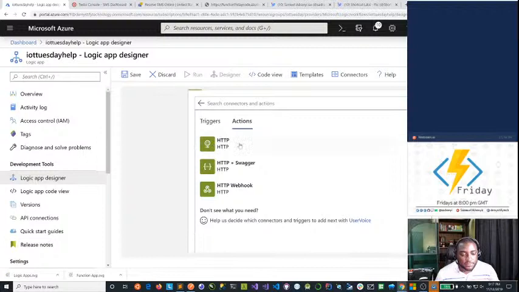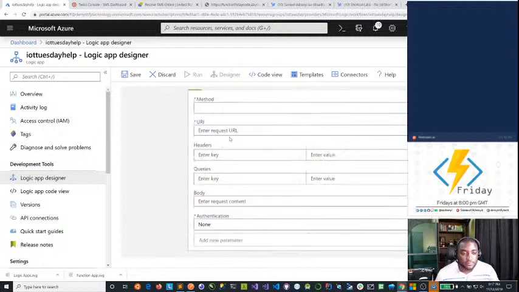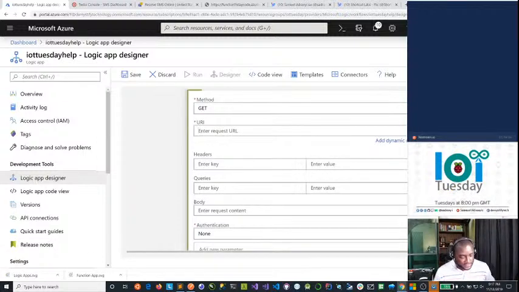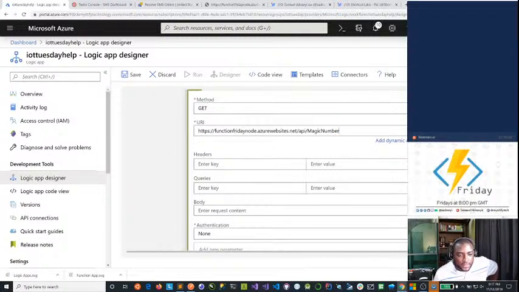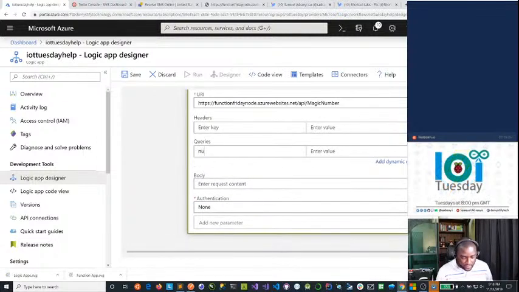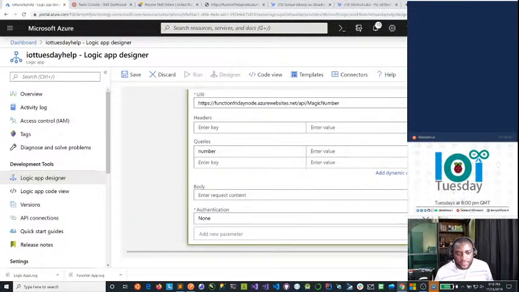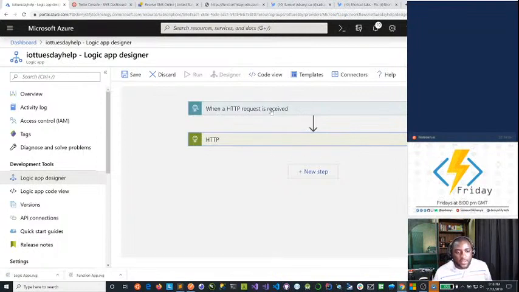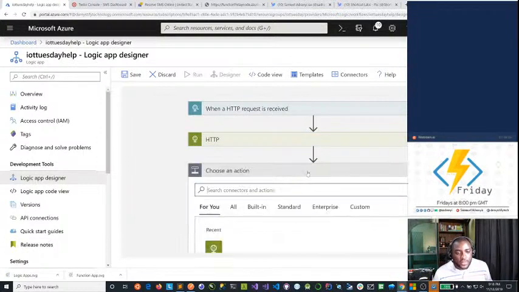The method here is going to be a get. This is the URL. I'm going to get rid of this. All right. The body. We can pass in the query. So the query will be number, and we'll just put in 50. Okay. And that's it.